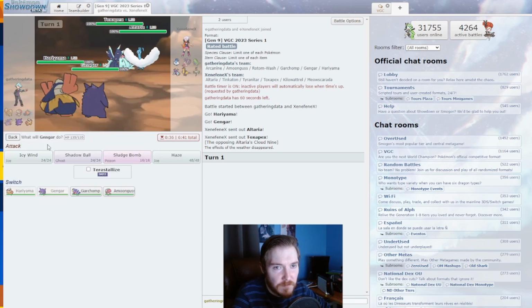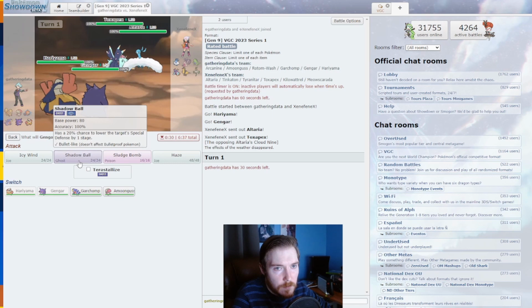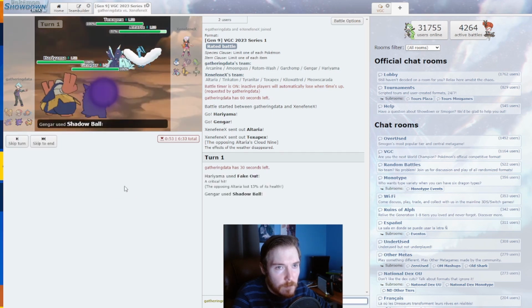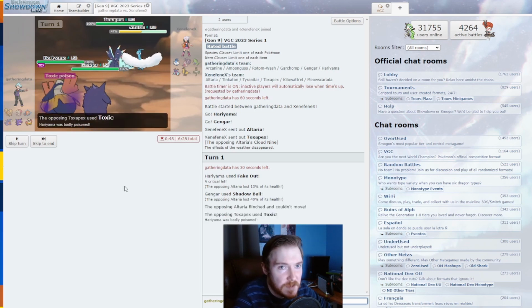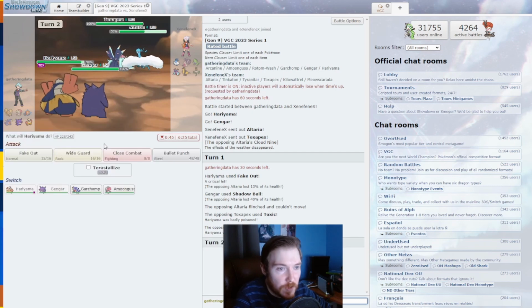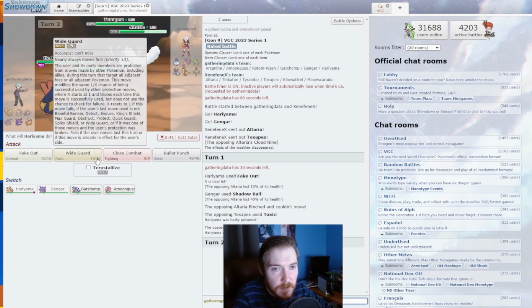So I'm personally fine just using Fake Out on Altaria and a Shadow Ball. Okay, so it's a very bulky Altaria since it didn't kill that. Toxic on my Hariyama, but they activated Guts in the process. So our Flame Orb doesn't go off. I probably could have Terastallized, but it's not really a big deal.